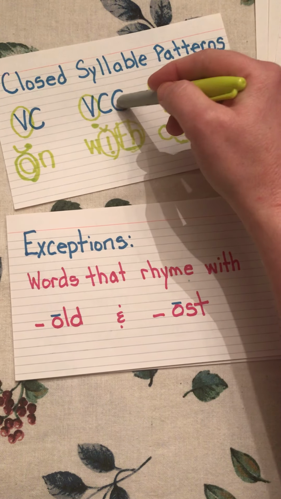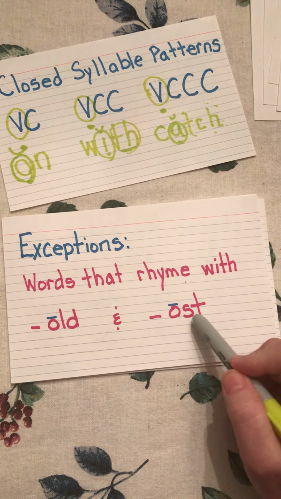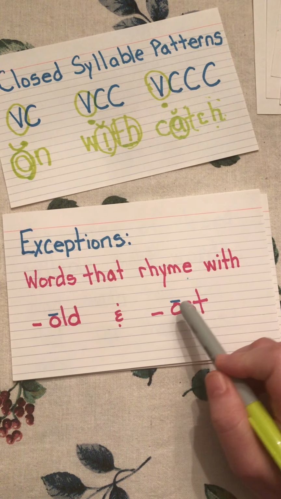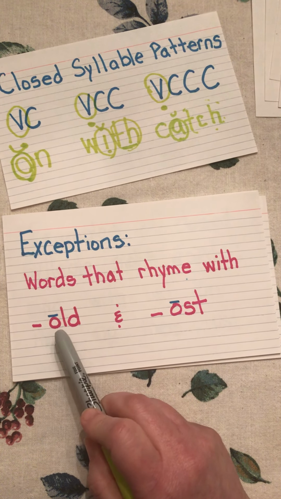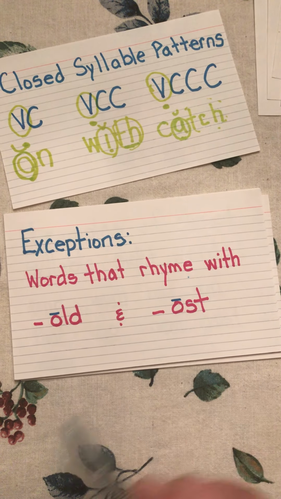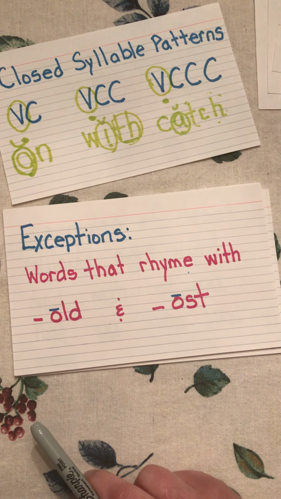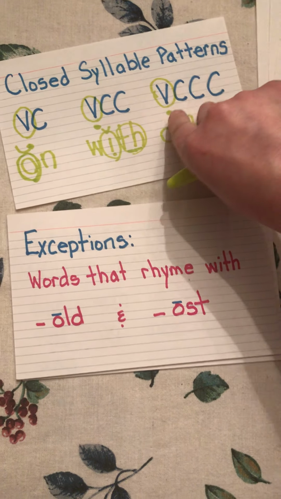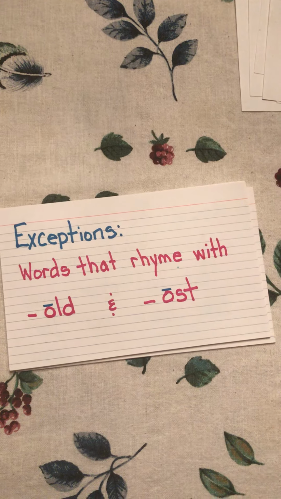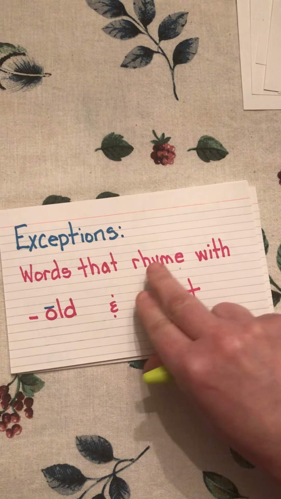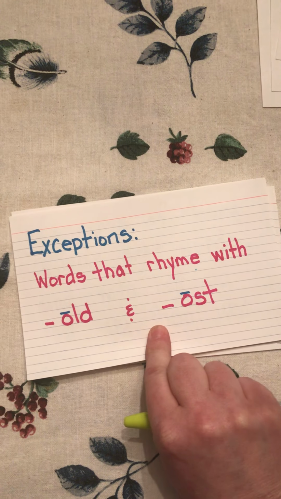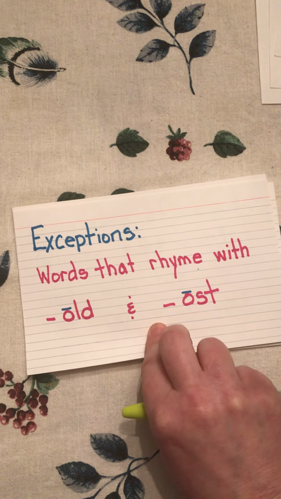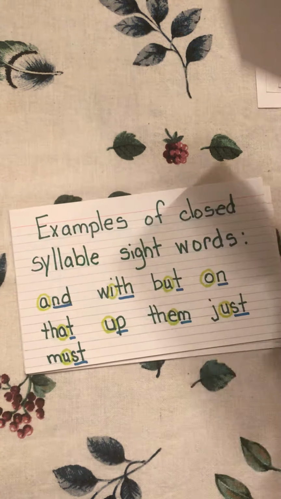Still, it falls under this pattern up here. Same thing. It falls underneath it, but it doesn't follow it. So if it rhymes with old or ost, those are exceptions to the pattern, and they will not follow that same rule. So please make sure that's something we always write on our sheets, because most is a word that they typically are taught pretty quickly, and cold.